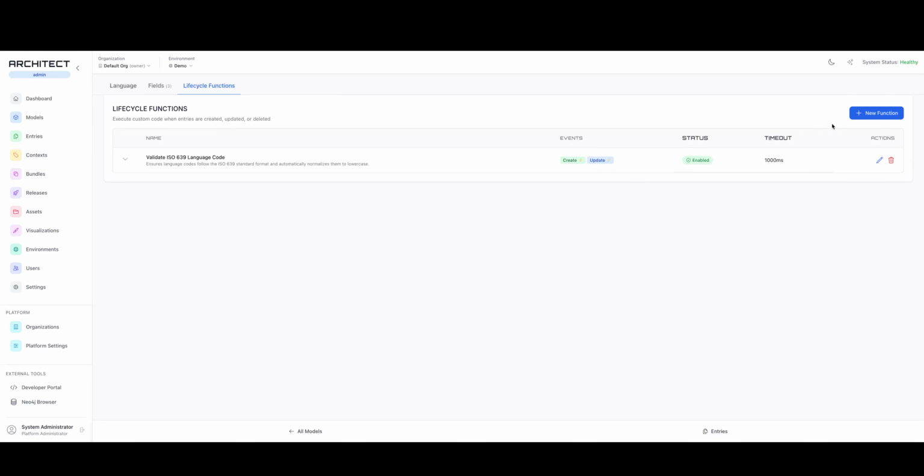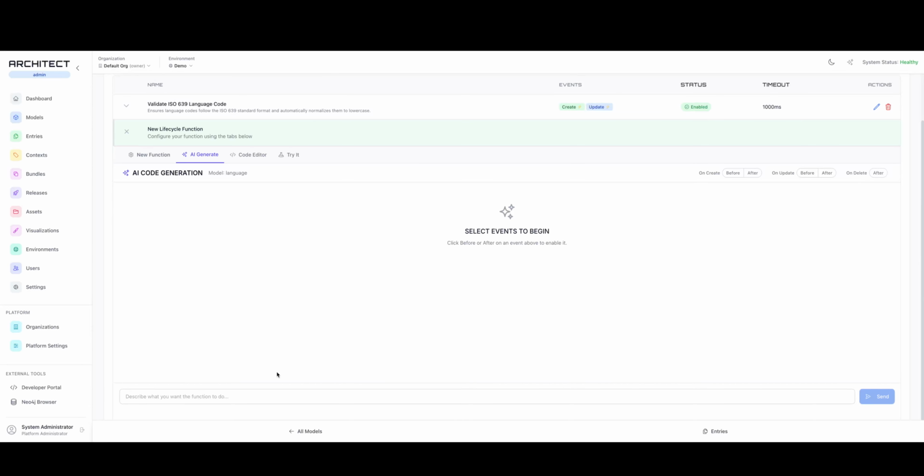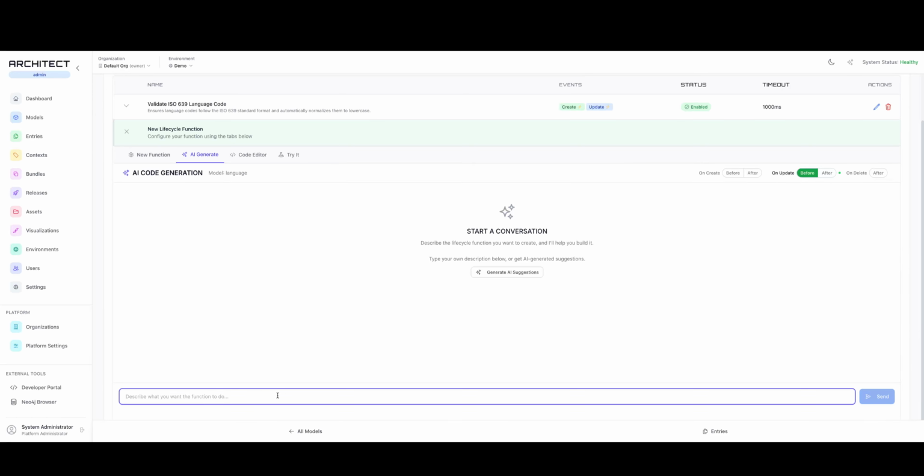We'll go and add another lifecycle function. Let's say on update, we'll run this one. And we'll say something like, set the language name to the correct language based on ISO code.